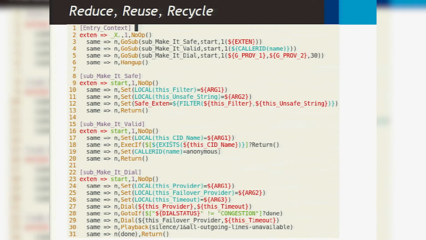There are two things with local which I will mention. Once you've set it with local within the subroutine, you no longer have to call it again with the local function. If you're familiar with functions, when you read it, it looks a lot like the caller ID, like on line 4 here. Caller ID name is a read of a function, so it has that dollar curly brace kind of syntax. You don't have to call it that way. You can see on line 12 here, I'm just calling it as this filter and this unsafe string. So you don't have to wrap it with local, which makes it much less verbose.